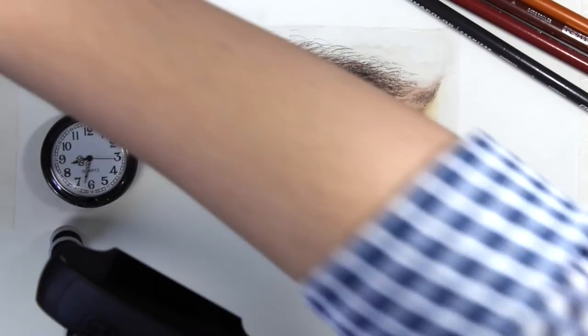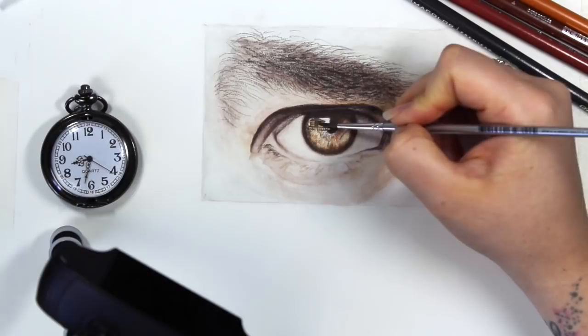It's going to be nice having this goldenrod blended, because that's going to pop out nicely.